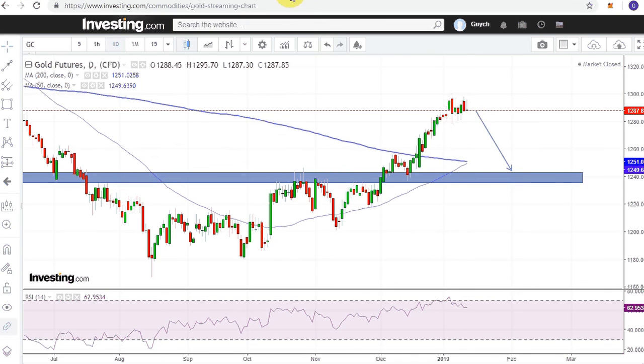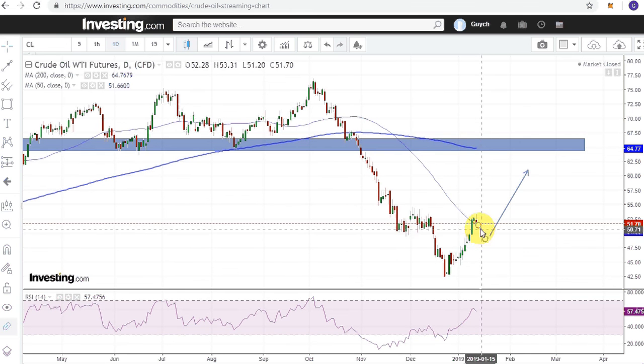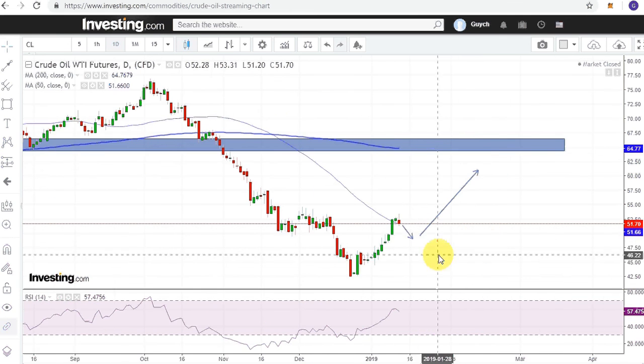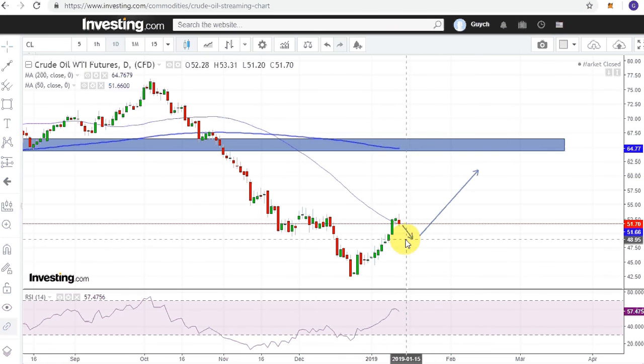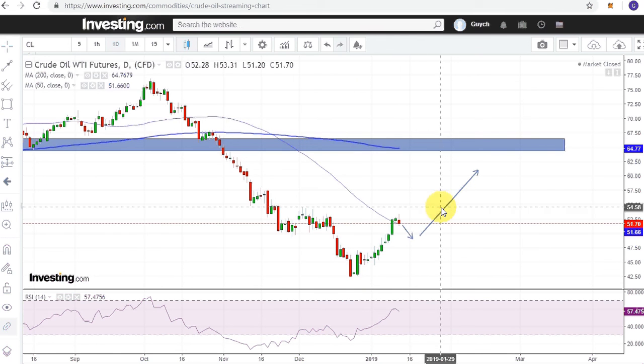In terms of crude oil, I'm still holding USO. I haven't sold, and I'm probably not going to sell USO, although I do expect some modest weakness over the next several days, maybe a week or so, because I think this intermediate cycle low at the end of December gives us a couple of months for some sort of a rally in crude oil.